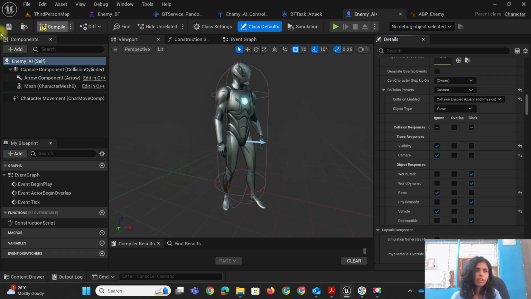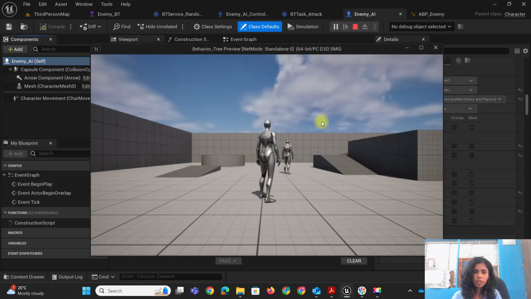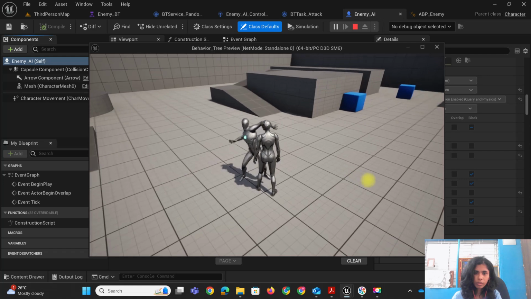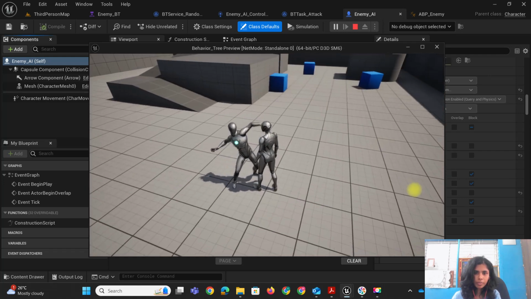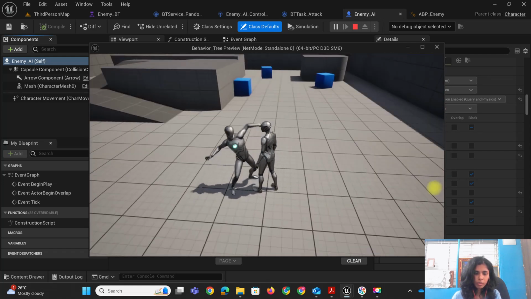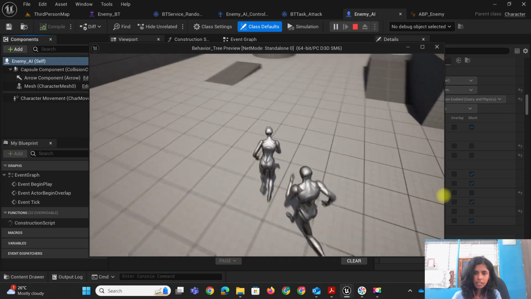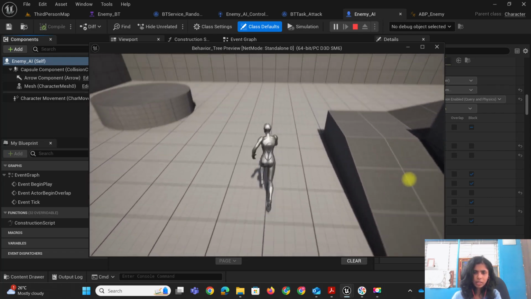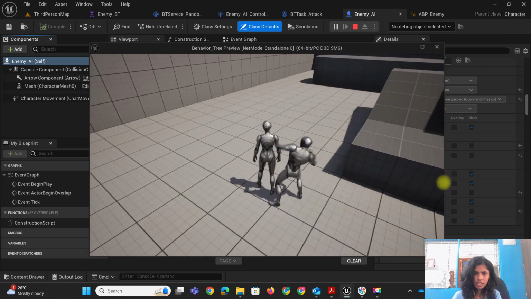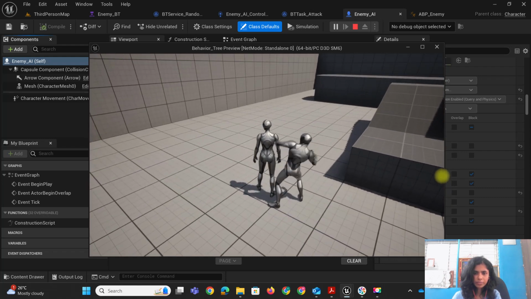Okay, compile, save. So if I play right now, okay, so my character is running, he's actually chasing the third person. So once he detects, he's going to attack.